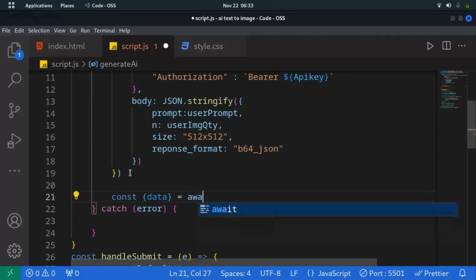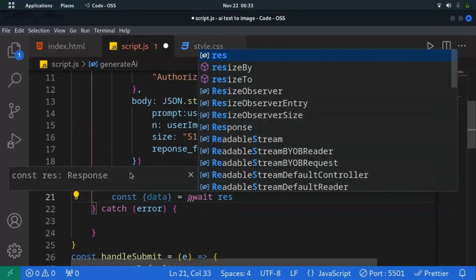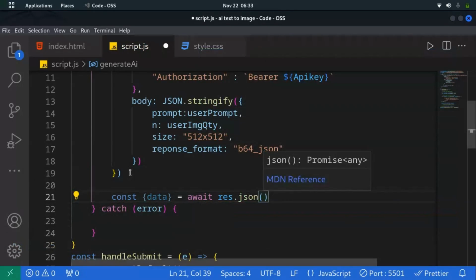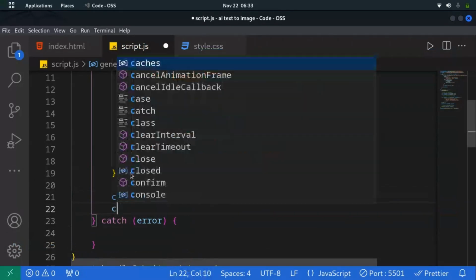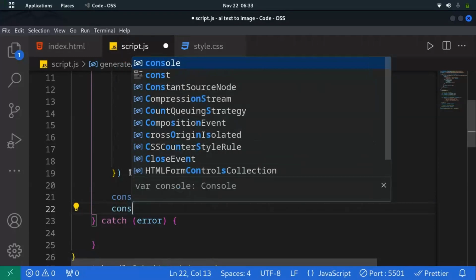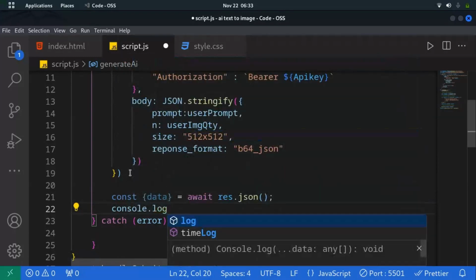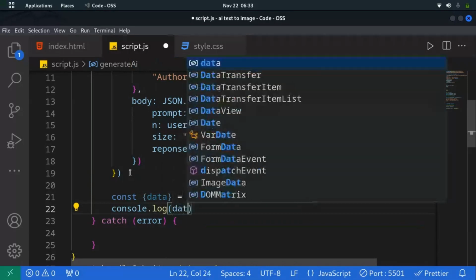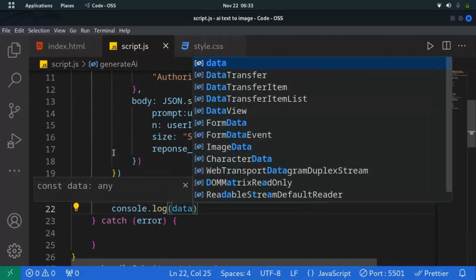I'm going to say await response dot json. Perfect. After that, I'll come here and say console dot log. I want to log the data. Let me log the data and then hit save.